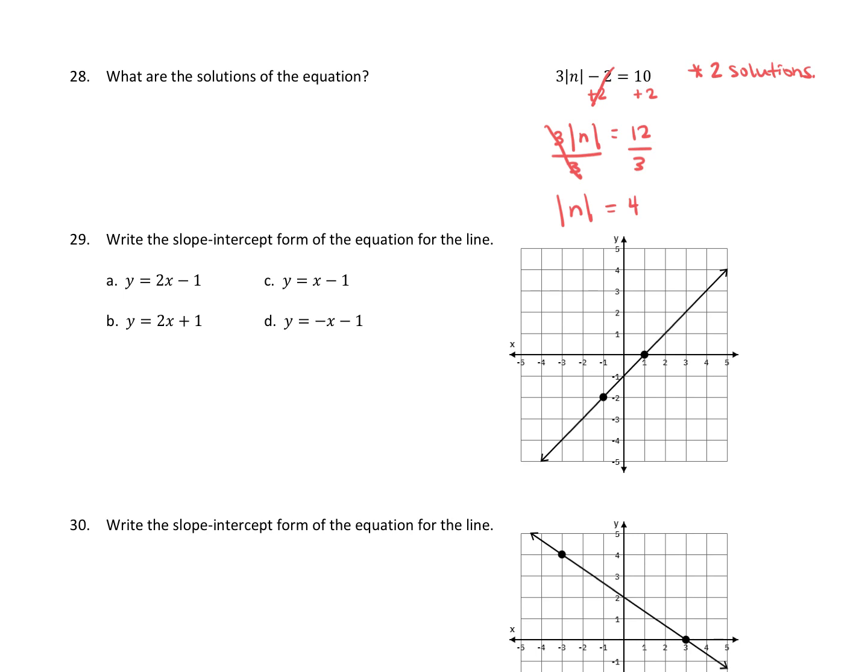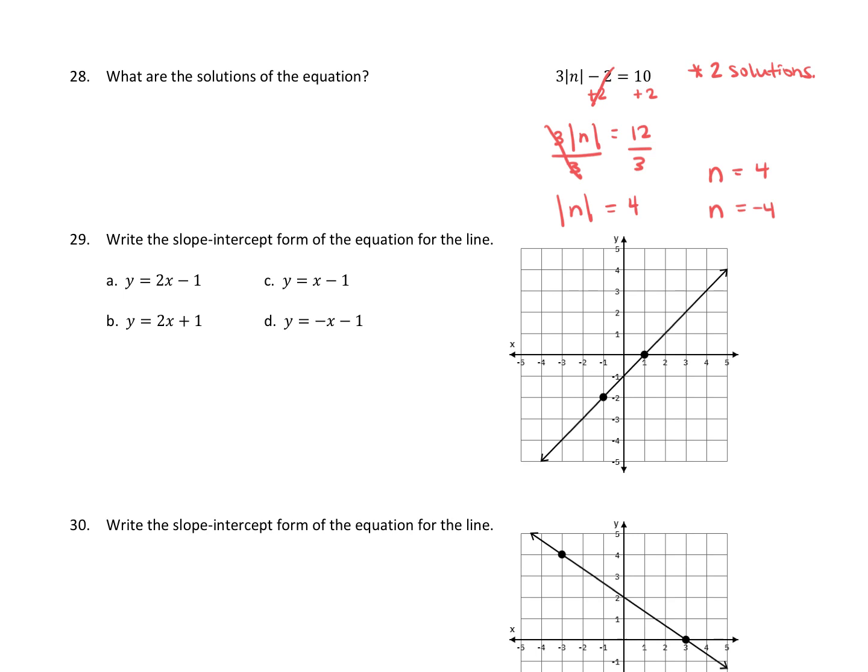Once you get the absolute value bars alone, this is when we split into two equations. Whatever is on the inside of your bars, in this case it's just an n, so it's a little bit more basic, but if this was a 5n or a 2n minus 1, whatever's on the inside, we're going to write equal to 4, and then we're going to write that equal to a negative 4. In this case, there's no solving to do beyond this because n is just alone. So we have found our two solutions.